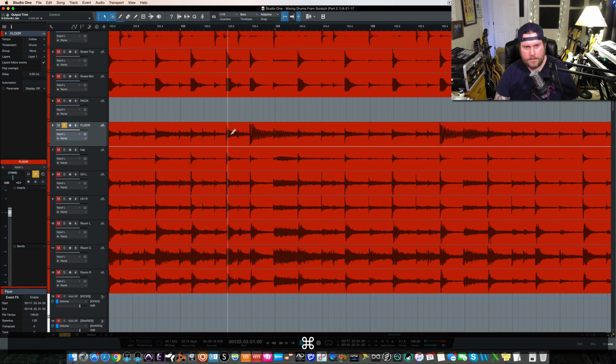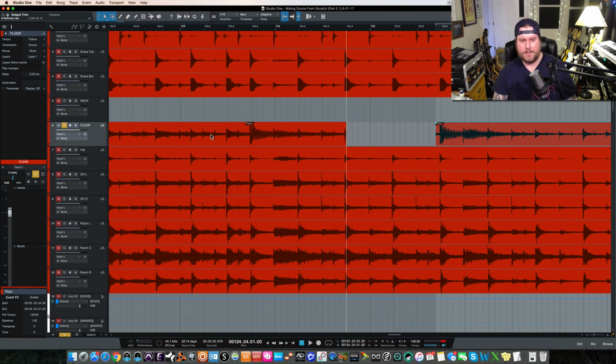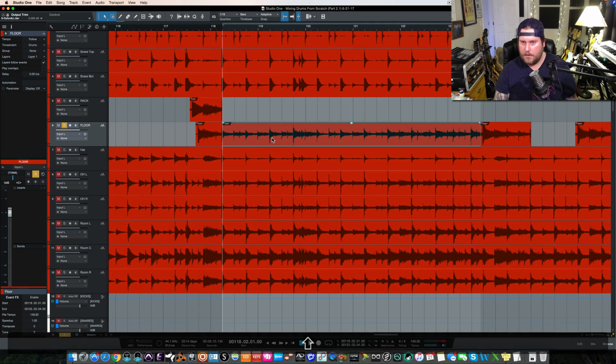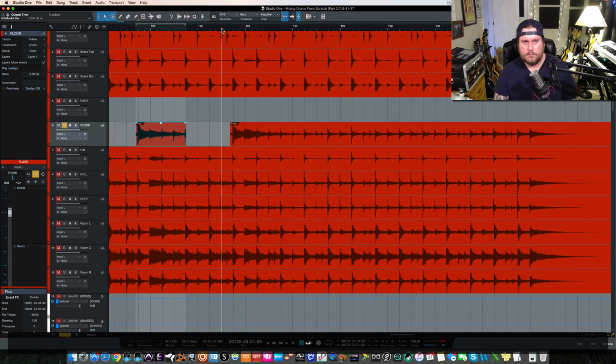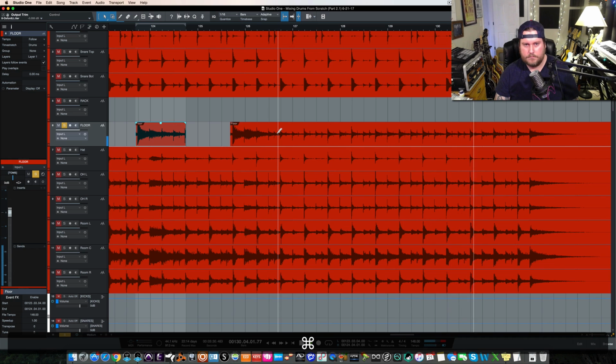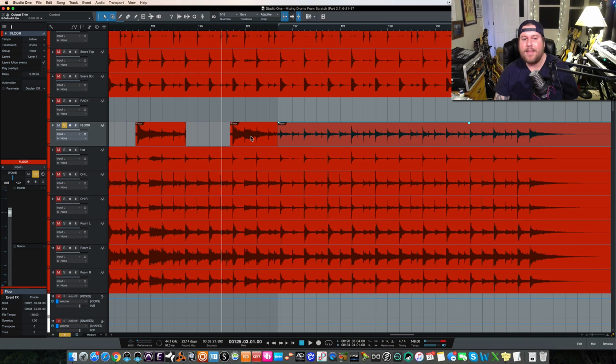Okay, so it looks like there's 1, 2 here. Take these out. Here's another one. Now, you want to make sure when you're editing toms, here's a little important tip, make sure you listen to how long the toms sustain for and give yourself ample tail room. So here's the hit, but I'm letting it sustain quite a bit before I go back and listen to where we need to remove, or fade in and out any of the audio, because the last thing we want to do is have them sound like they're getting sucked out, you know what I mean? Like, it hits and then the tails sort of dive off. Get rid of that. And the reality is I'd rather leave more than I need and take it away than need it and not have it. So we can clear out the end there.